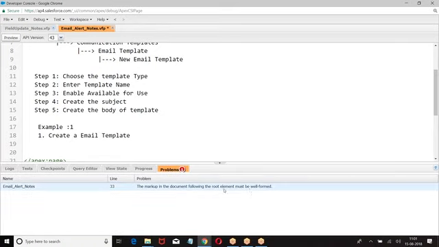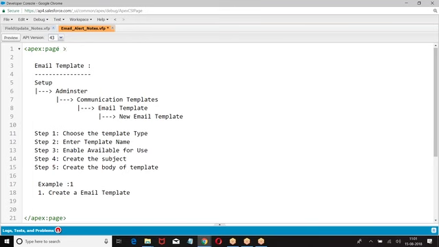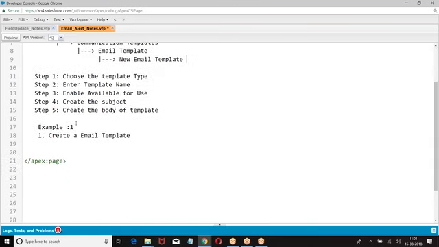There is a bug here: root element should be well formed, Apex page.